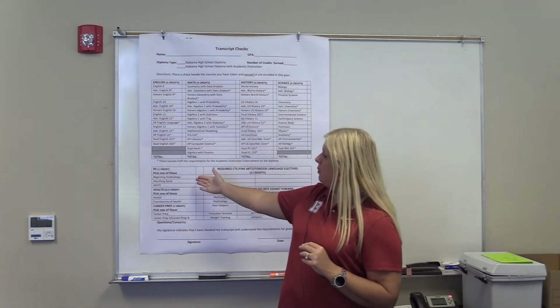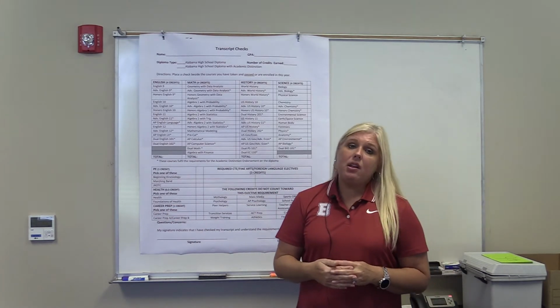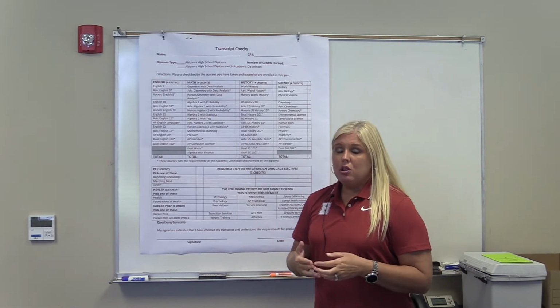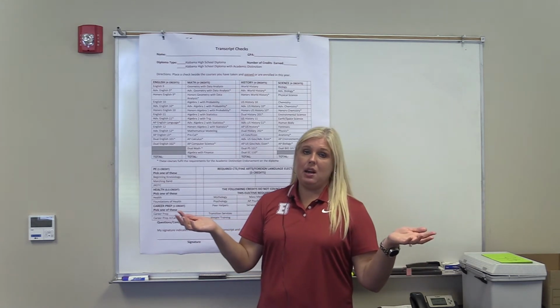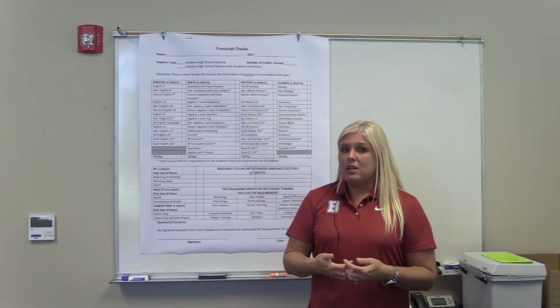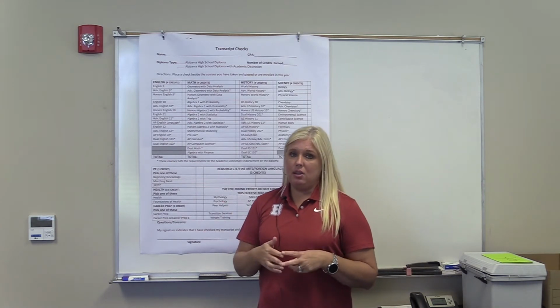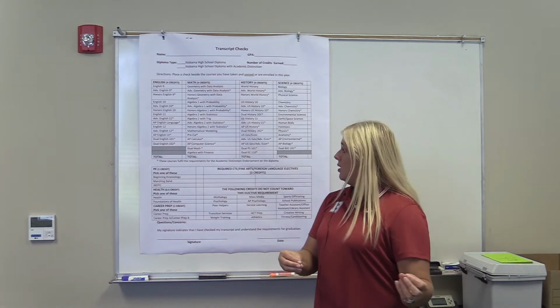Now let's talk about the required electives that we have. In PE, the state of Alabama says you have to have 1 full credit of PE. So if you took PE, your transcript should either say Life PE or Beginning Kinesiology. It cannot say weight training, athletics, a sport. It has to say either Life PE or Beginning Kinesiology.